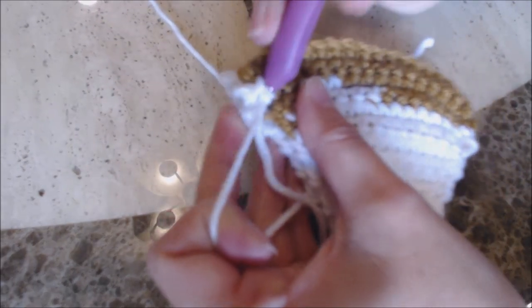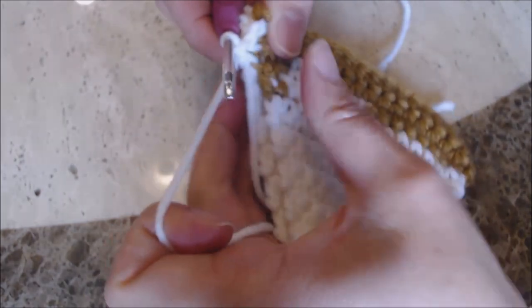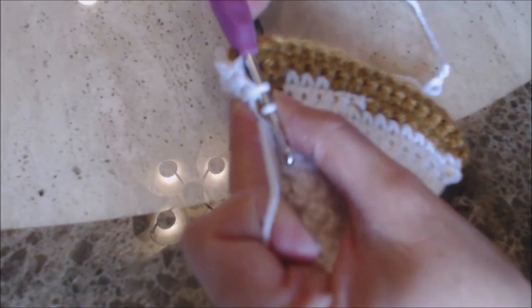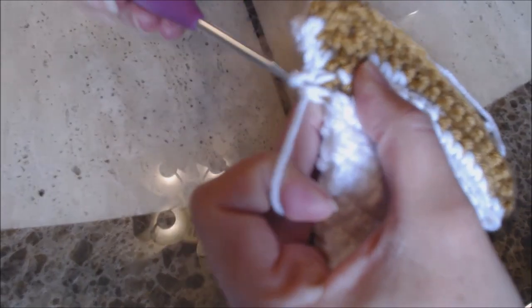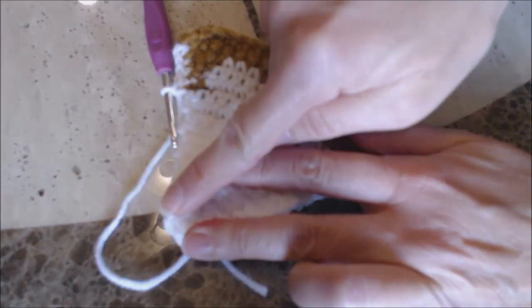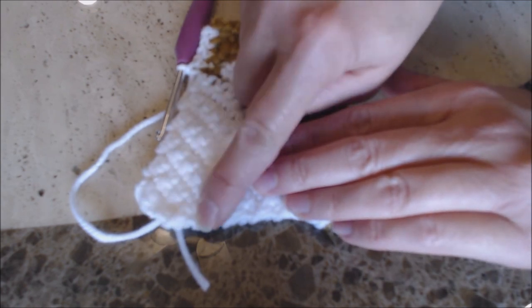So you just make one single crochet, evenly spaced, because remember, you're working along the side, so you don't have the stitches that are easy to work into. So you just have to space them evenly across the side of the ear. I'll do one more with you. So go ahead and make a single crochet evenly spaced across the edge. Go ahead and come back towards when you get to the top, and I'll show you how to turn the corner and get to the other side.